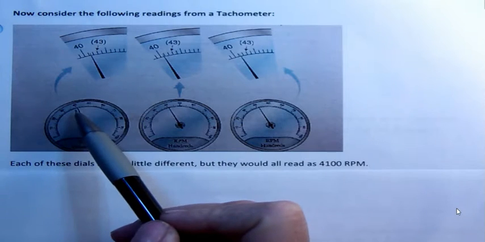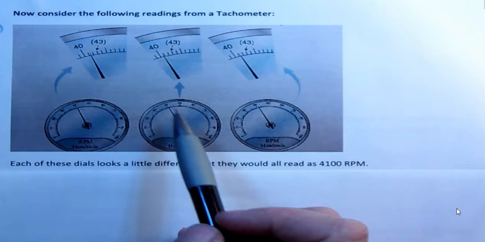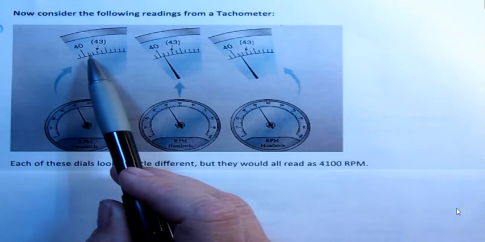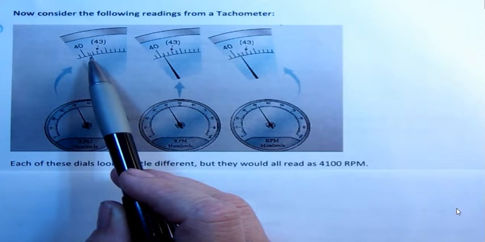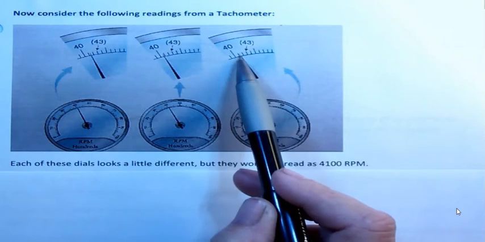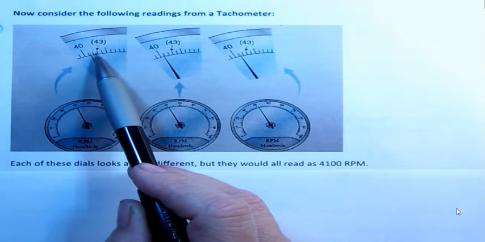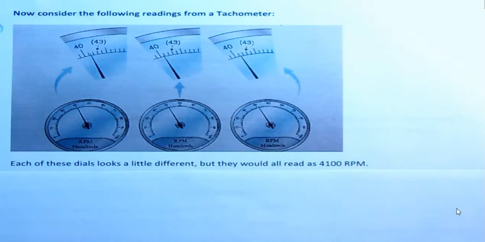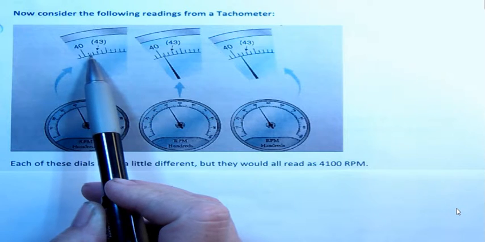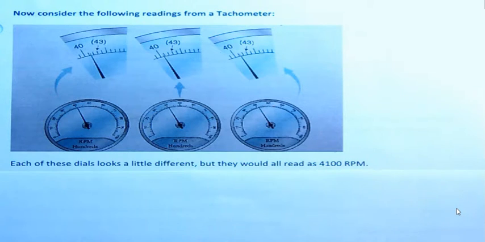Okay, so this one you can see is just barely, barely past the 40 mark. You can't maybe see. They haven't blown up above so that's what you can see. It's just above past the 40. This one's the one that's barely, barely past the 40. And this one over here is you can see that all three of these are close but they're all a little different. This was the 43 mark you're seeing here, right? So they all look a little different but you would read all of those as 4100.